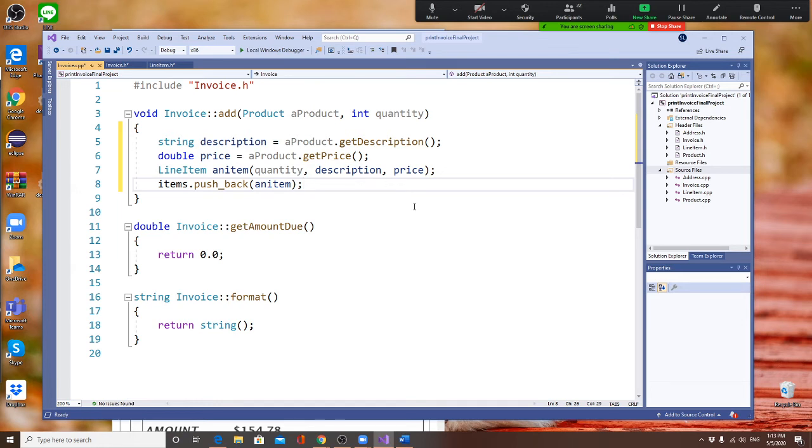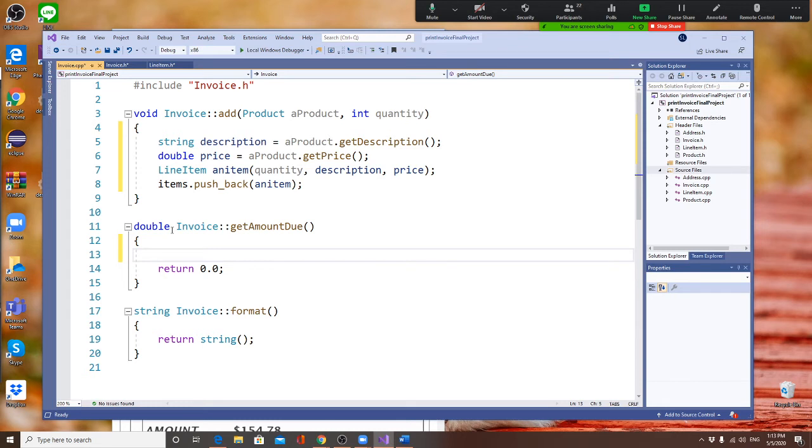Okay, so let's go to get amount right here. In get amount, first I initialize my amount due to 0. Is that okay?